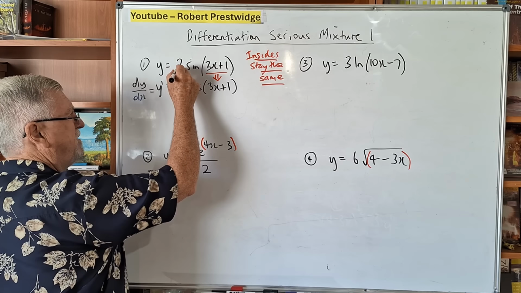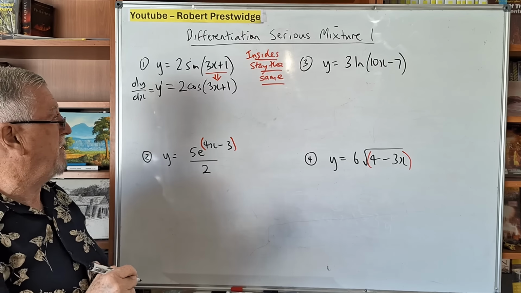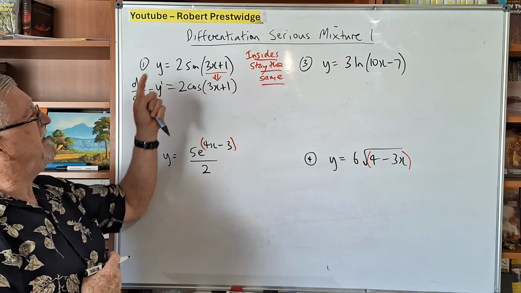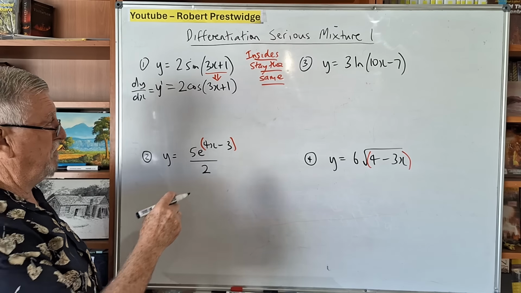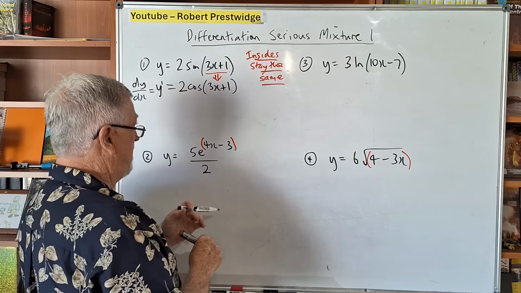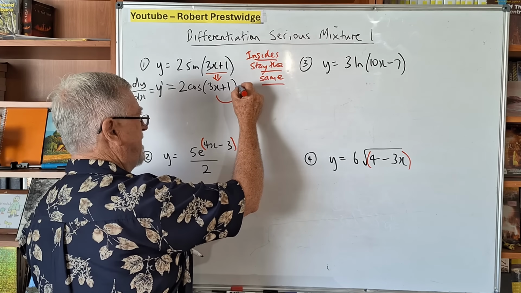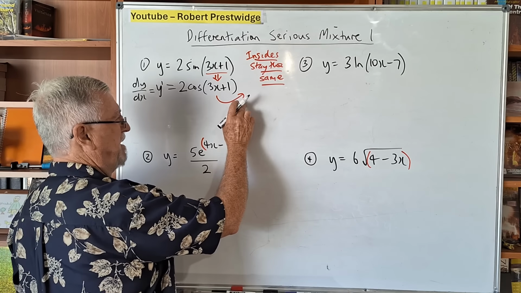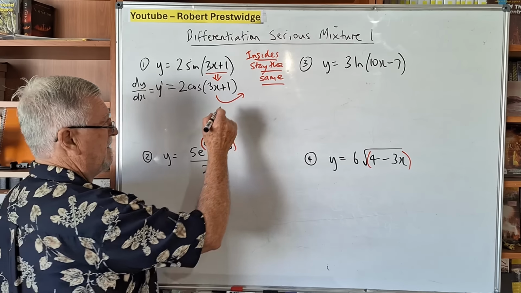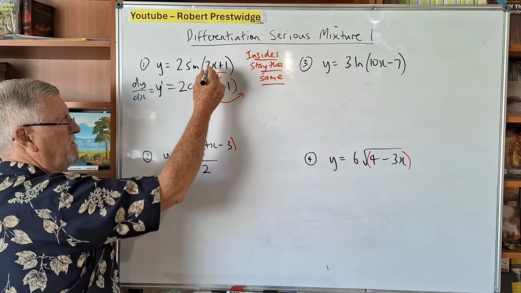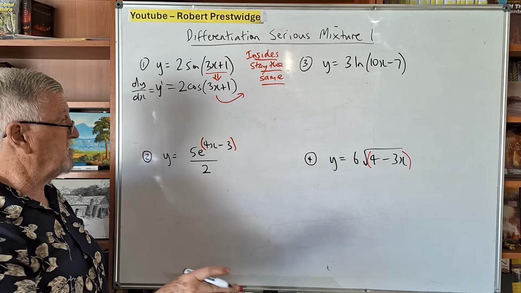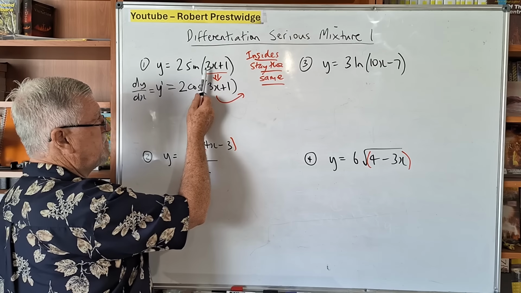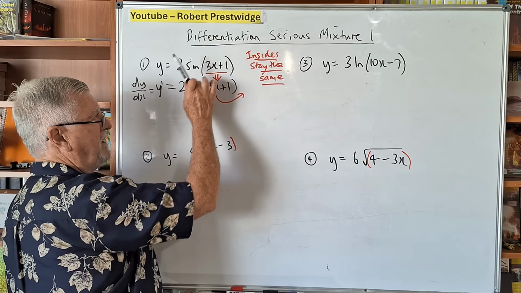Now, first of all, the 2, I call it staying there for the ride. It was a 2, it stays a 2. It just has no effect on it, it doesn't change because it's still just a 2. So let's have a look at what we're talking about here. I talk about what we forgot and I put an arrow over and over with my classes. I'm always putting an arrow there to say what we forgot. It's so easy to do that question wrong, and I've seen, oh my goodness, thousands of students who will just write 2 cos and they've forgotten that. This is more complicated than if you didn't have the 3 there.